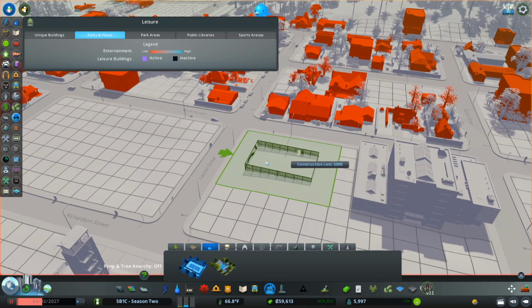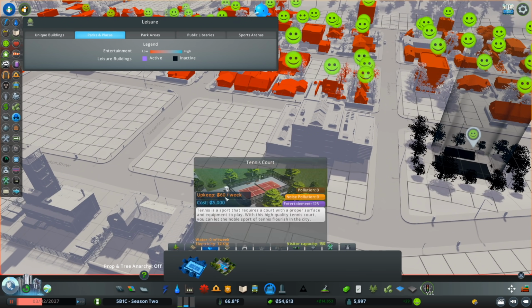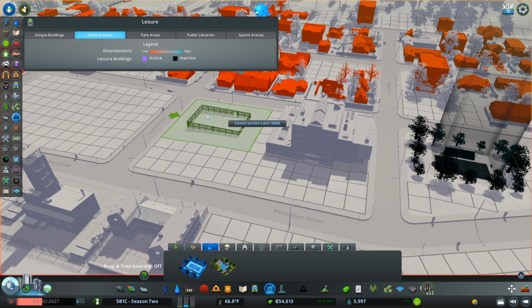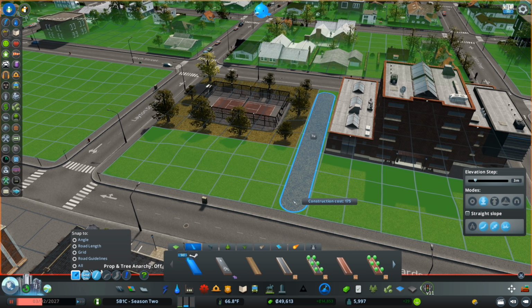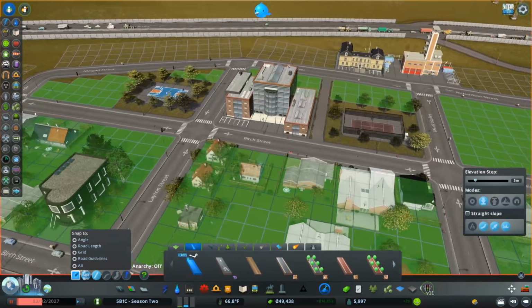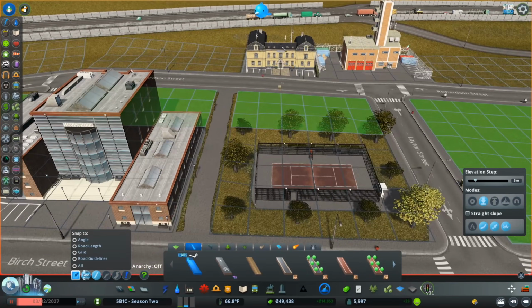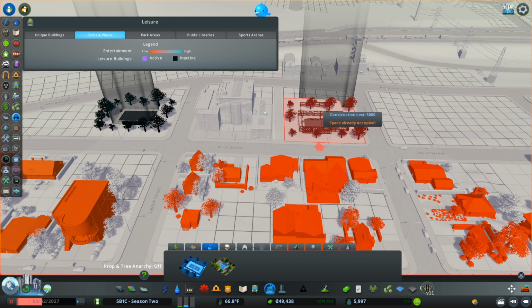So over by the high school, we're going to have a tennis court on one side and a basketball court on the other. And I'm going to add a path through here to separate the two of these. That'll be a nice little connection right there for the neighborhood as well. I guess you could walk to the police department if that's what you wanted to do. So next, let's think about some other parks.